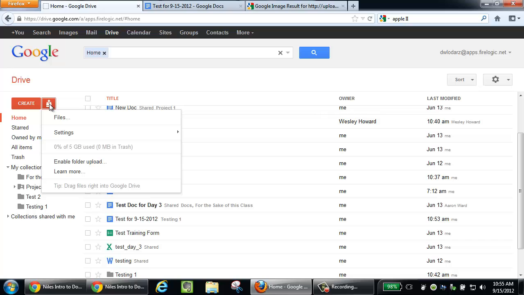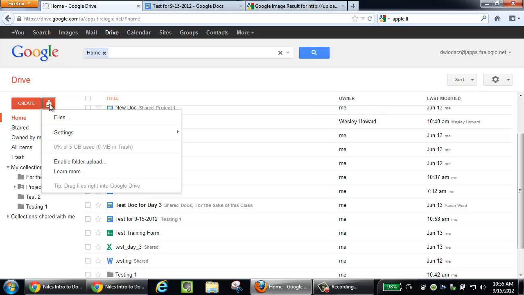Now, this used to be limited to straight Office documents, Word, Excel, PowerPoint, just the things that we used to be able to work on within Microsoft Office. Since this is now called Google Drive, we can pull any kind of file we'd like. The only caveat with this is that you have a 5 gigabyte limit. It'll show you right now, I'm using 0% of 5 gigabytes. Everyone, with your Google account, you have 5 gigabytes of space available. So it's quite a lot.